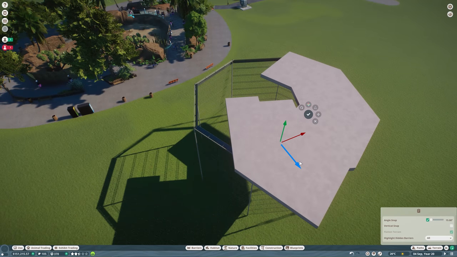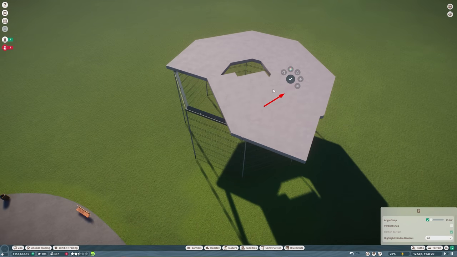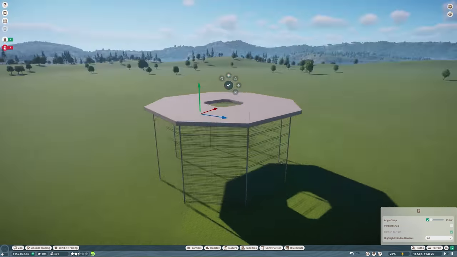Now, the roof wasn't perfectly symmetrical, but I'm actually fine with that because anyone down at street level in the zoo is never going to notice that, and it's only very slightly off, so I left it.